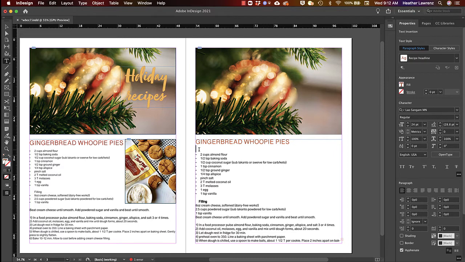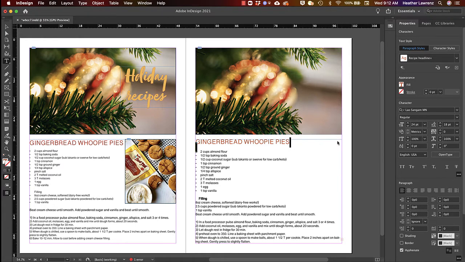So let's do that easy apply trick here, and I'm actually going to change my leading right here. So leading is your space between lines, and most of the time that auto just doesn't work for me. So we're going to select some of our text, again hit that plus mark, and I'm going to say this is my ingredient box. So now I can select these ingredients and just add that ingredient box.